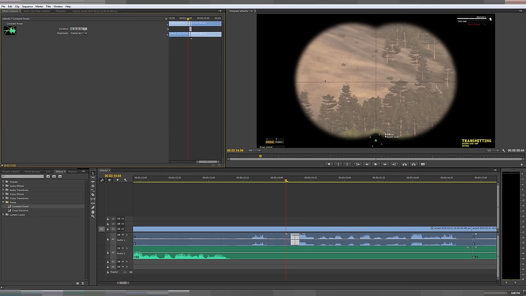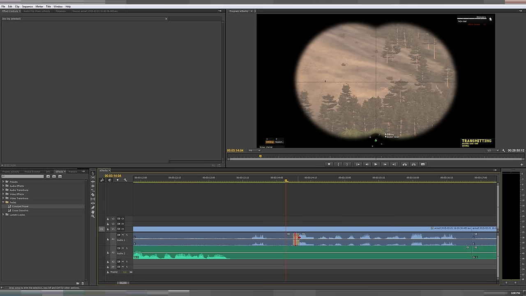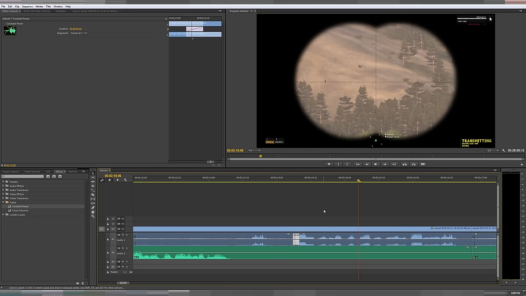So, effect controls. Now, see, if I do it here, it's doing one frame on either side, but I don't want that. I don't want to go down to a two-frame transition. I want a 3-1. So I clicked on the transition. I'm going into the duration, and I'm just changing it to 3. Now, it should sound pretty good. That sounds great.